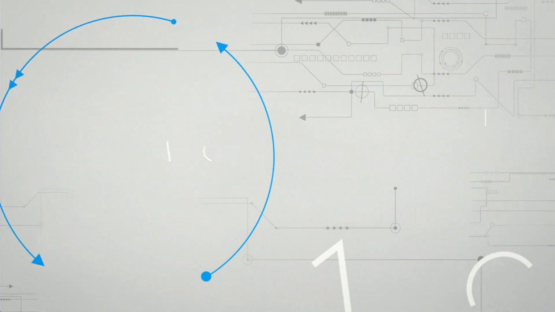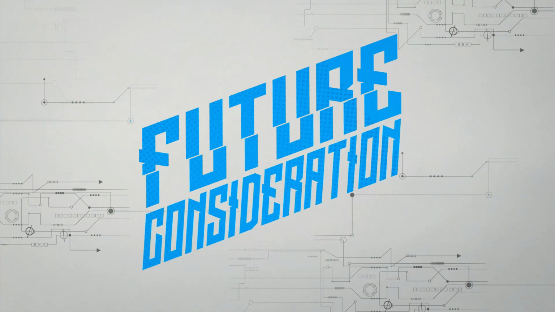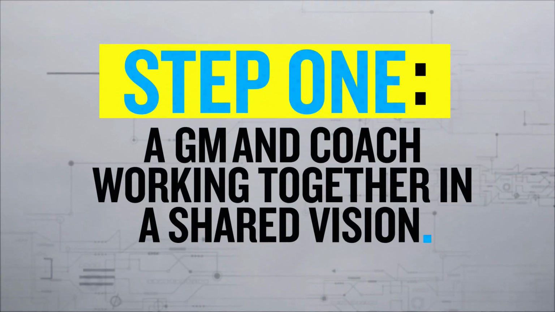Believe it or not, it's just 4 steps. 4 incredibly difficult, time-draining, insanely expensive steps. Step 1. A GM and coach working together in a shared vision. That's the very first thing any team needs for a successful rebuild.